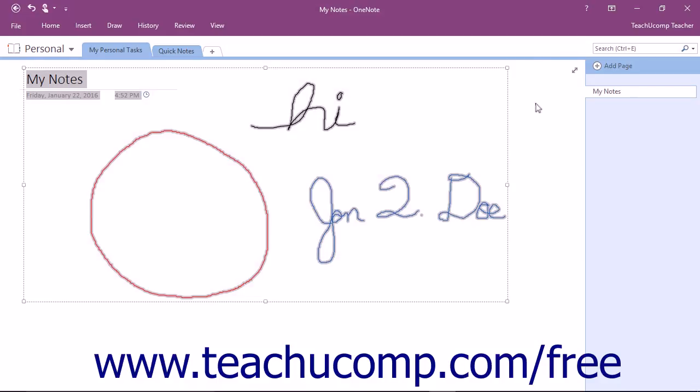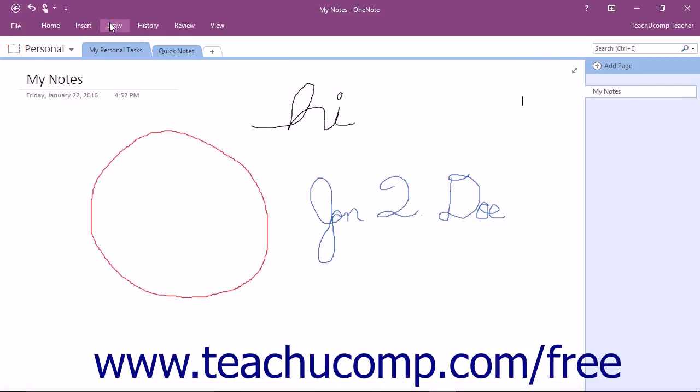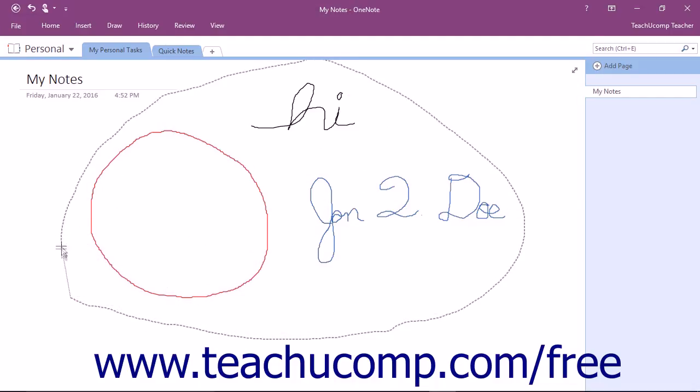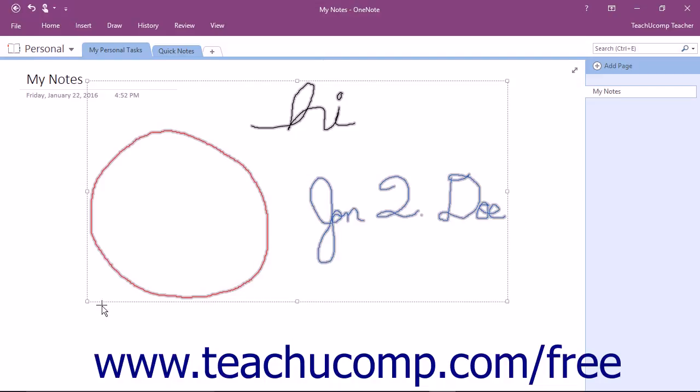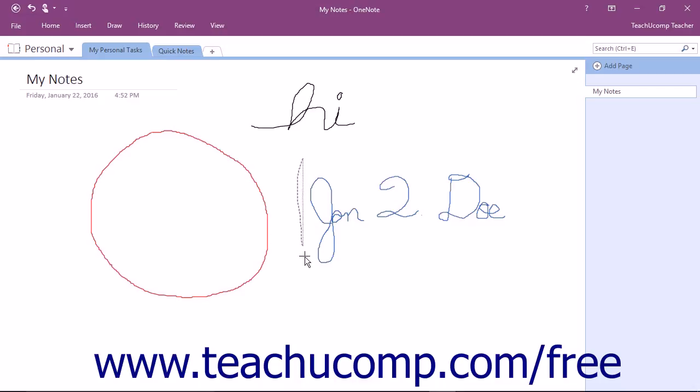You can also click the Lasso Select tool that appears within the Tools button group on the Draw tab of the ribbon to click and drag an irregular selection. In both cases, you must encompass the entire object in order for it to be selected. This type of selection can be useful when selecting handwritten notes. Each stroke that you make with the pen tool becomes a unique object. So, for example, if you wanted to change an entire signature, you could click and drag or use the Lasso Select tool to select each of the strokes within the signature to make your change.